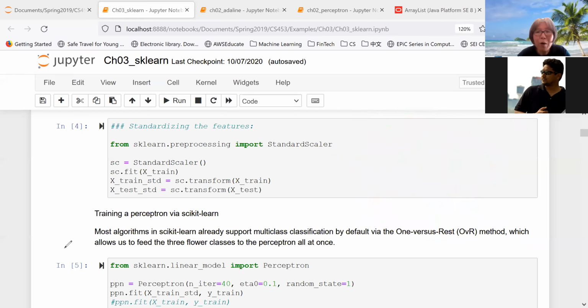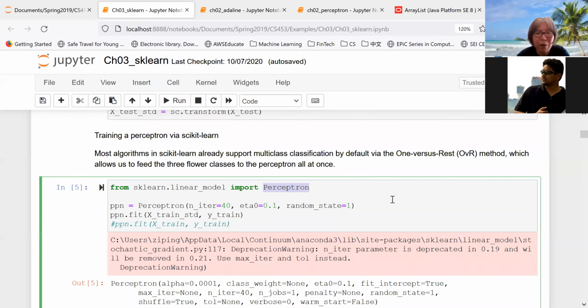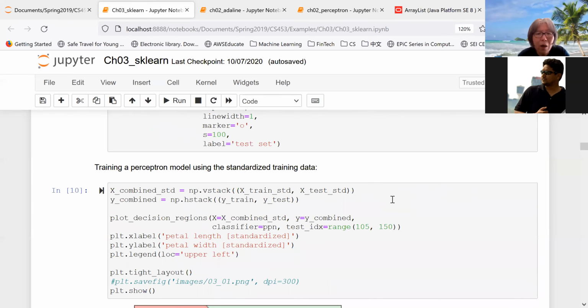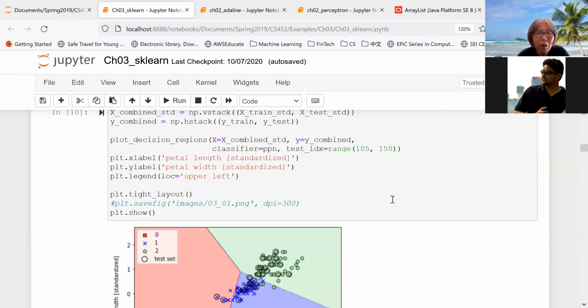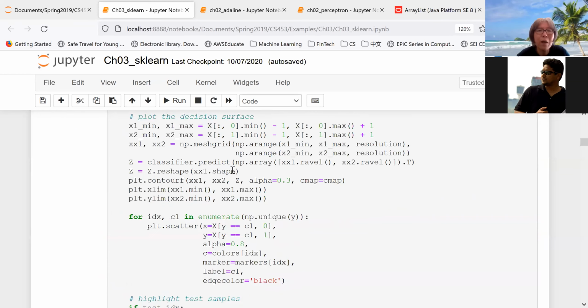So anyway, for multi-class classification, by default the perceptron already supports it, so we don't need to worry too much. So we already got the idea of the perceptron using sklearn.